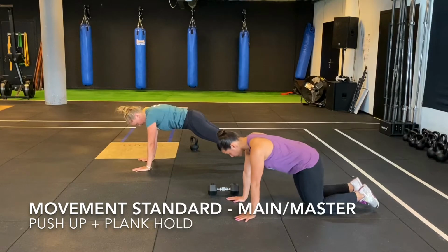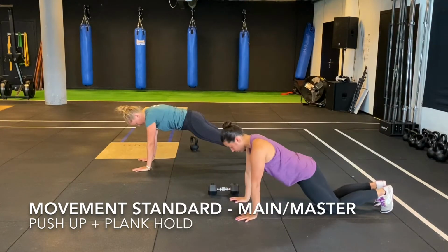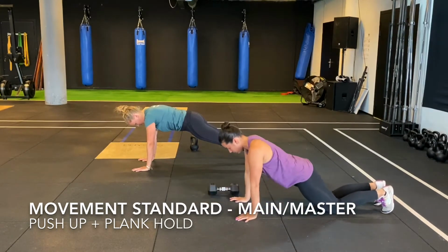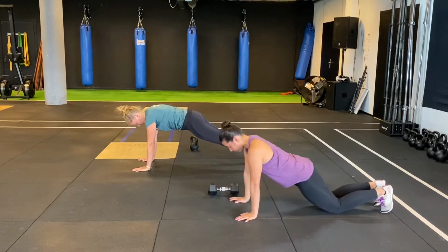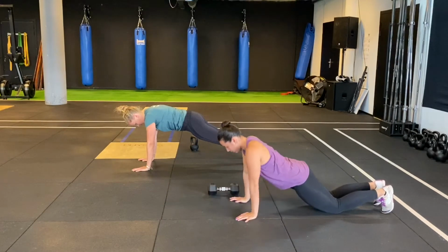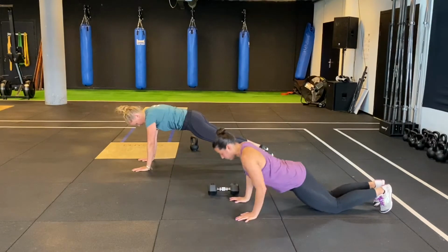For the main and master division, all the movement standards are the same, except on the way down. The push-ups are being performed on your hands and feet on the way down and on your hands and knees on the way up, while your body maintains one straight line. So always make sure you're back on your feet before you start the next repetition.